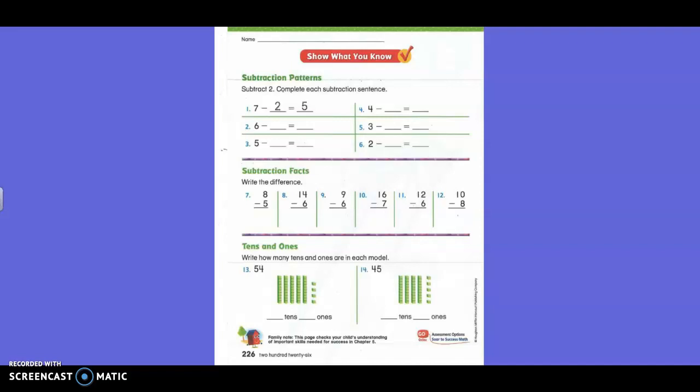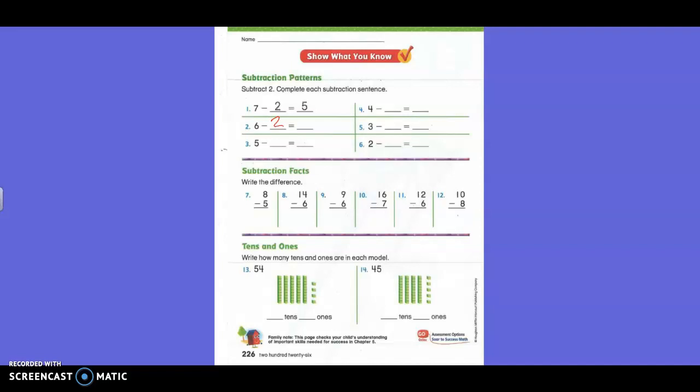First, what they want you to do is show what you know. This says subtract 2. So for all of these, if you listen with your ears open right now, you are subtracting 2 on all of these on 1 through 6. 7 minus 2 equals 5. They did that one for you. It is now your turn to do 6 minus, what's the number we're subtracting by? 2. And then you write the answer. 2 will be the second one on all of them.